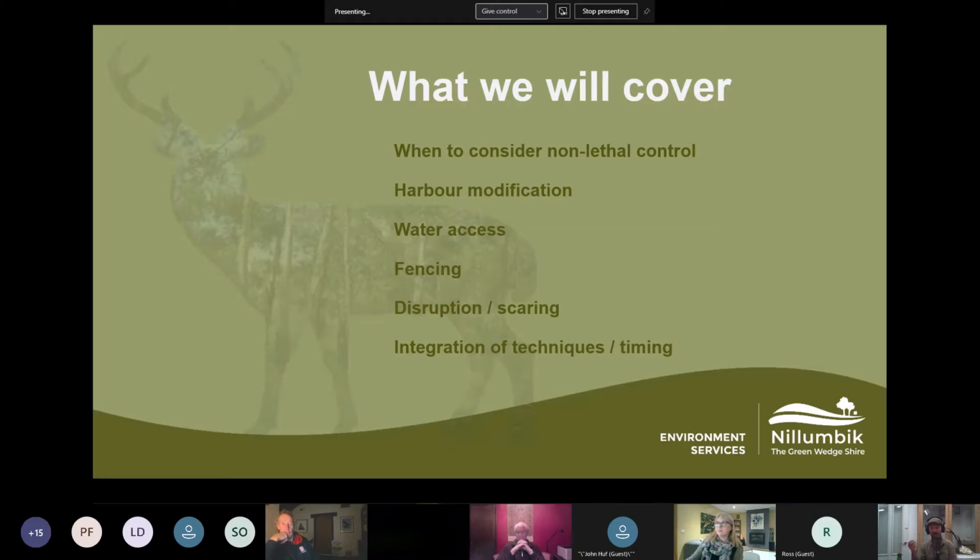I think everyone understands that dealing with the deer issue is not as simple as removing deer from your area and they're gone. They're very much like most of the herbivores we have in our landscape, be they kangaroos, rabbits. They breed, they move. If we want to manage rabbits in our landscape, we have to do it continuously.